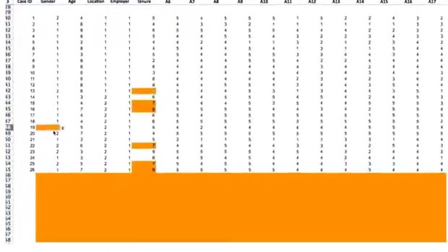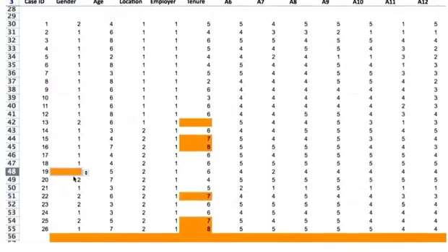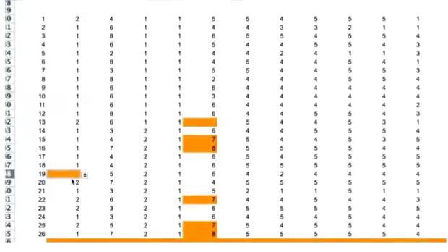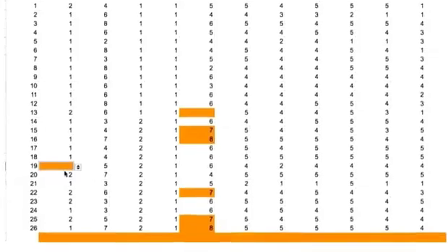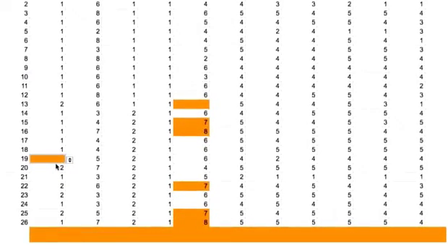You can also see that one of the cells in the gender column is orange. If you look at this cell, you will see that it is blank, and of course, blank entries are invalid. Several of the tenure cells are also orange. In some cases, this is because they are also blank, but some of the cells have values in them. These are orange because the values are out of range. The highest allowed value for tenure is 6. All these missing and incorrect values should be replaced with zeros.